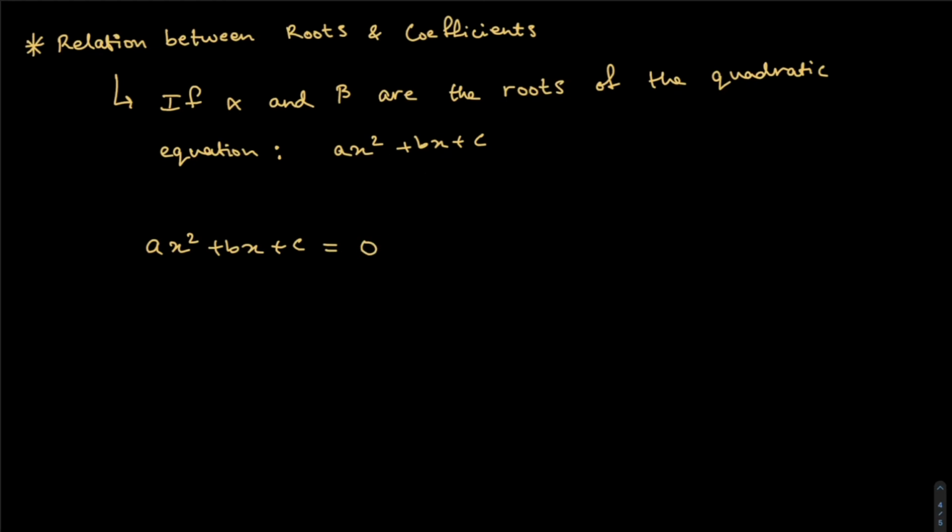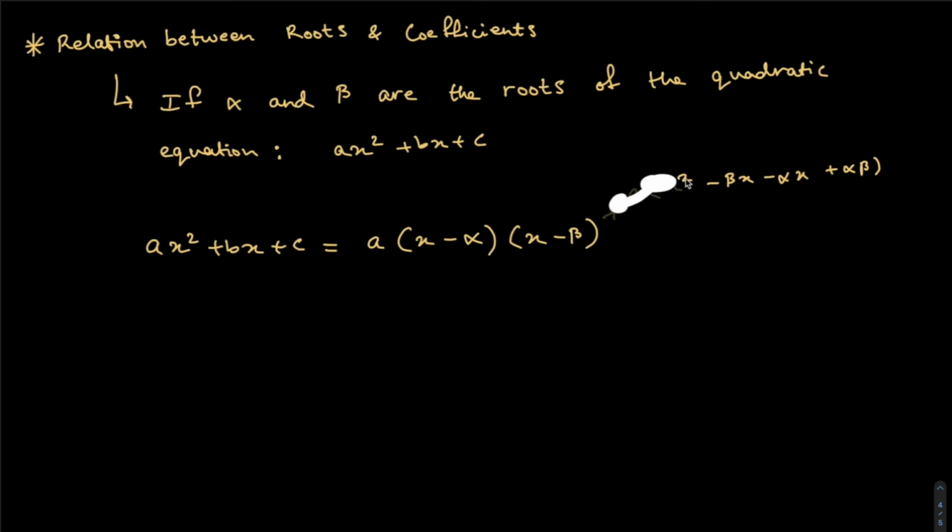But instead of 0, I'm going to write it in another form. It's also equal to, I can write it in this form as well, a times (x minus alpha) times (x minus beta). These are the 2 roots. When I do x minus the 2 roots, I can put a constant in front, because I'm going to have ax squared as the first term. Those of you who still don't get this, I can expand it really quickly. I'm going to have ax squared minus beta x minus alpha x plus alpha beta. That's what I'm going to have, and when I expand it, I have something in a similar form.